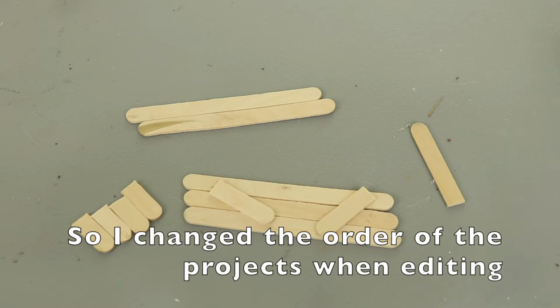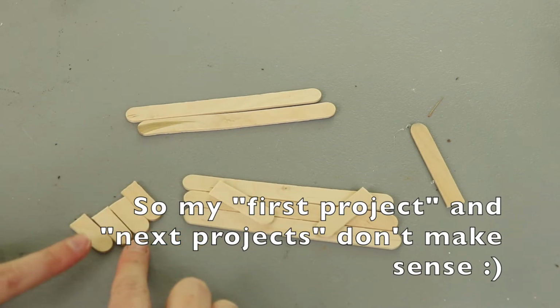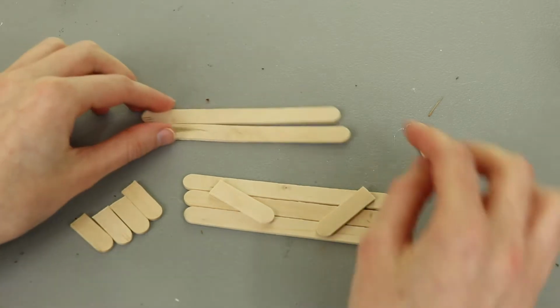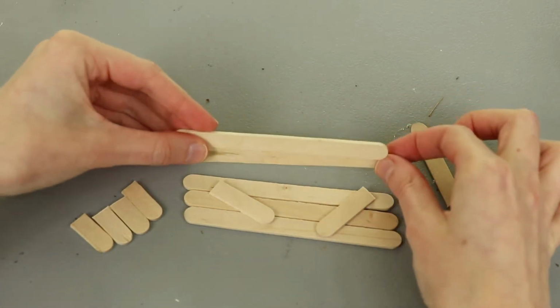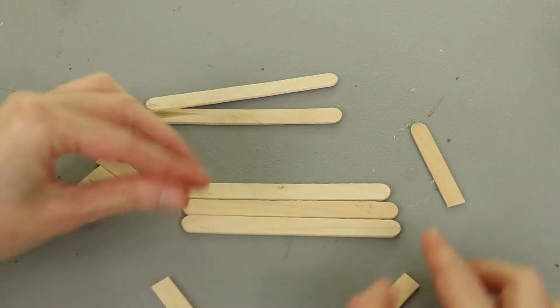Our next project is a popsicle stick picnic bench, and I've gathered my pieces here. I'm using both full popsicle sticks and also some pieces that I cut down, and you can watch my first fairy garden video for how to cut those down. But I'm going to use 2 for the back of my bench, and 3 long slats for the base, and then I have these shorter pieces that I'm going to use to connect it all together.